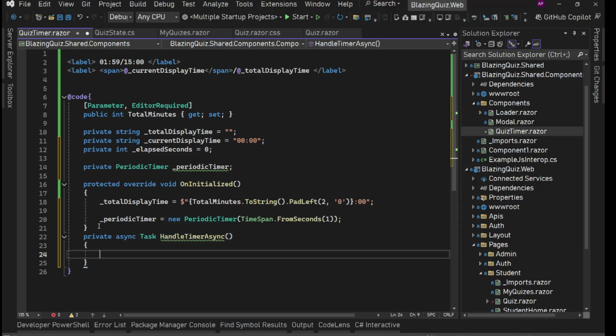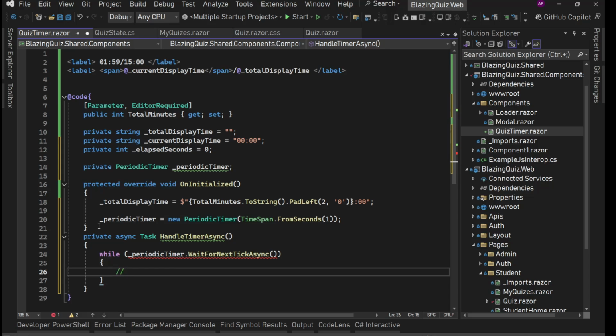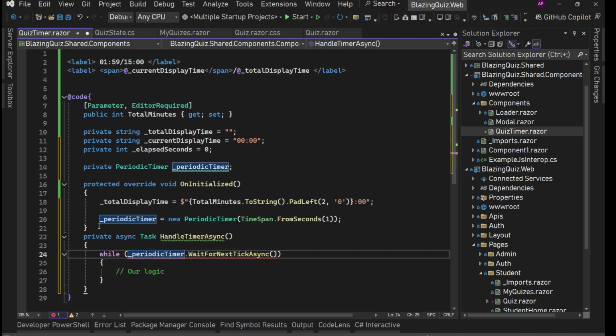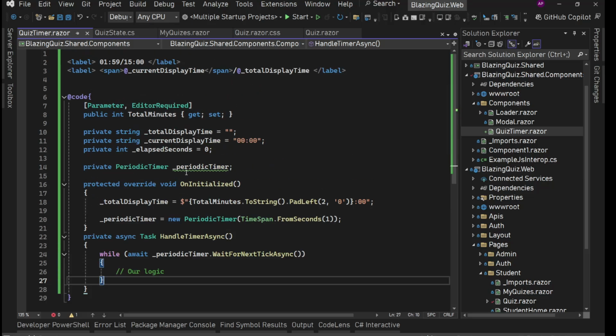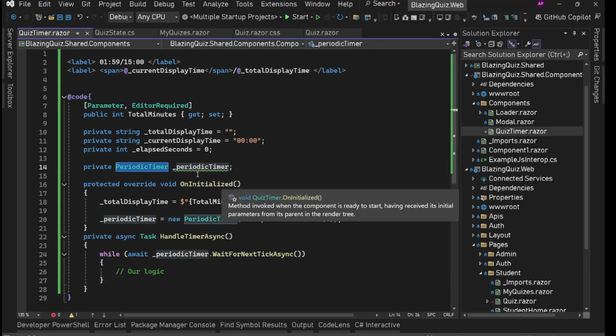And here we can have a while periodic timer dot wait for next tick async. And here we will have our logic, and we need to await it. Okay. Now at the very end, when everything is done inside this, we need to dispose this periodic timer.